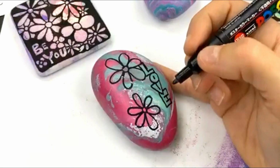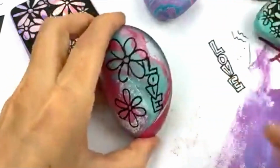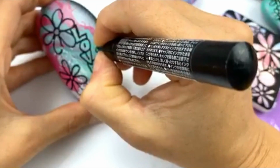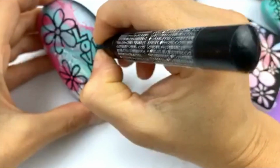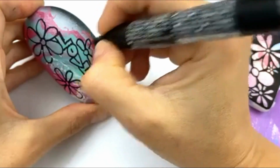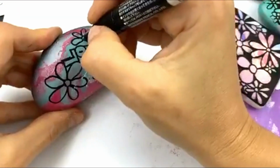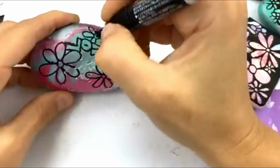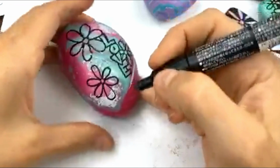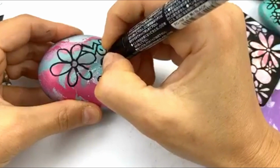Now we're just gonna start building the flowers to fill in the gaps. And you can decide how much negative space you want on your rock. So we'll start by adding a flower right here on the side of this love. The petals are gonna disappear behind. We want them to be stacking. And that's kind of what gives it a really fun look when we start filling in our black, is they'll be stacked. So I'm just gonna kind of work my way around here and add these.